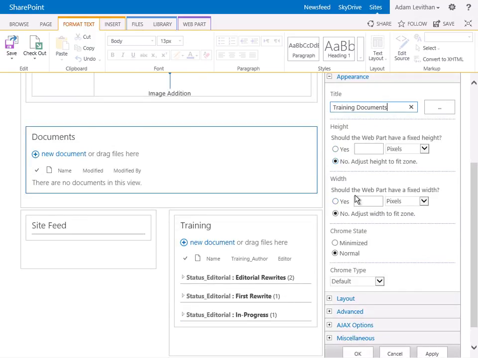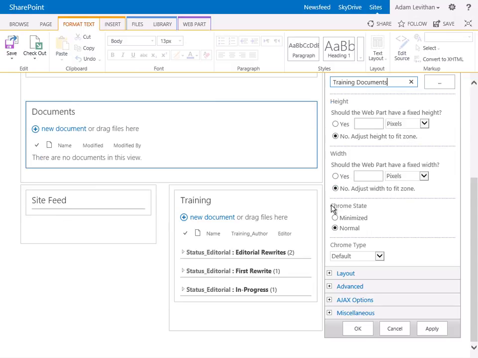You can do height and width, but when using wiki pages, this might not fully work exactly how you expect. Say I tried to shrink the width to half the page here, SharePoint would still leave the other half white and it wouldn't fully shrink the web part. So play with it, but it's not as simple or straightforward as you might think.